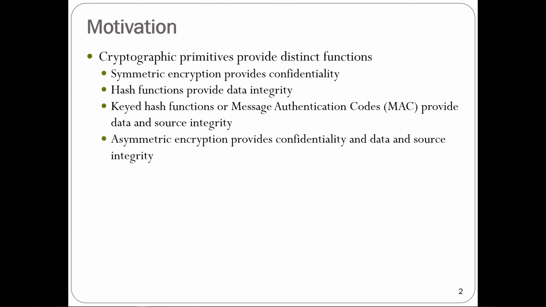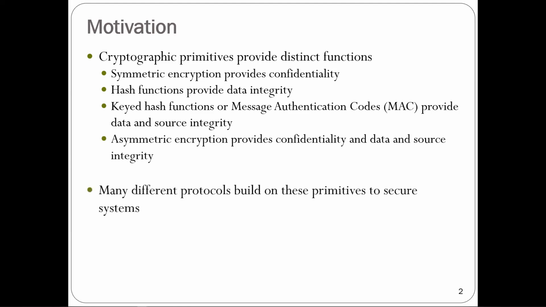And so with these primitives, we can build protocols around them. And you'll see a myriad of cryptographic protocols that are built on top of these primitives. And you'll see iterative designs because someone will develop a protocol and people are like, hey, there's a problem with the source integrity part of this, or this doesn't ensure data integrity.